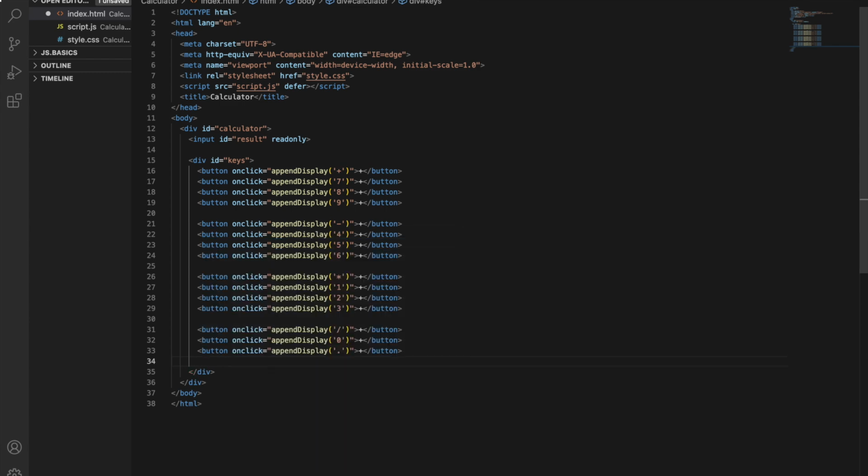Now let's quickly add the calculate button with the function of calculate. And now let's use the equals sign. And now let's quickly add the final button, the onClick clear display, and let's add the class operation button. And now we're going to add a little grid layout to make the clear button look nice. And now we're going to quickly add this class to all the operation buttons, and then we'll be ready to start.